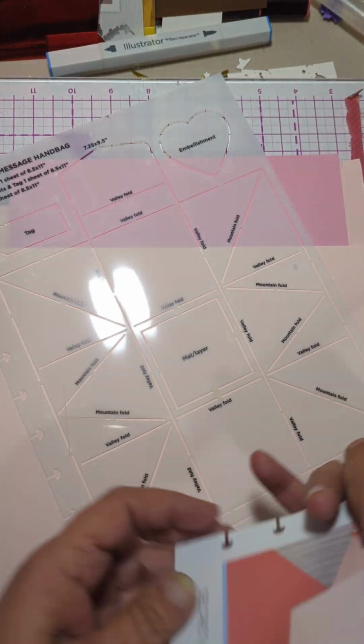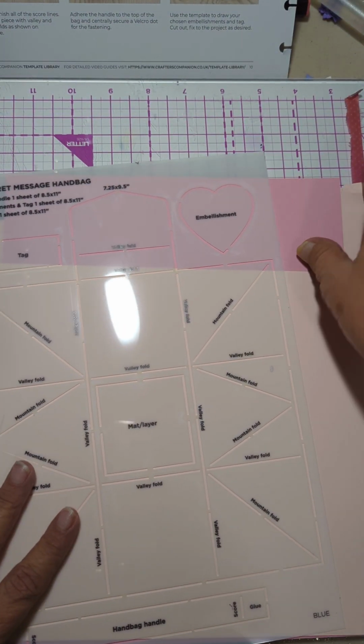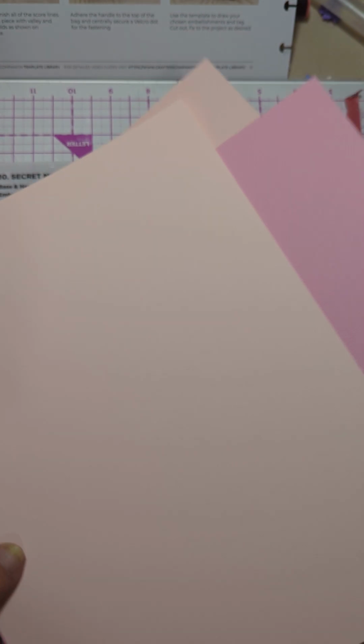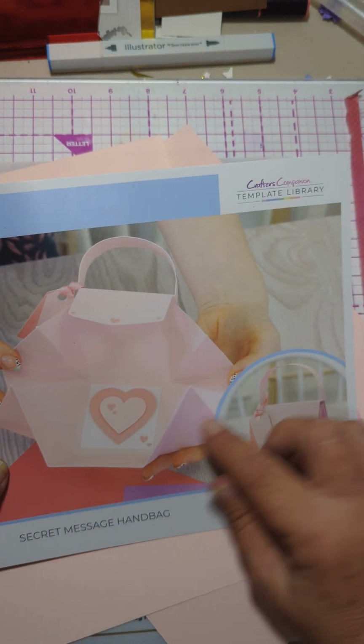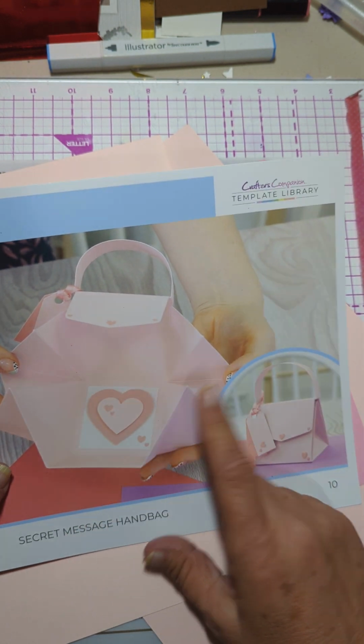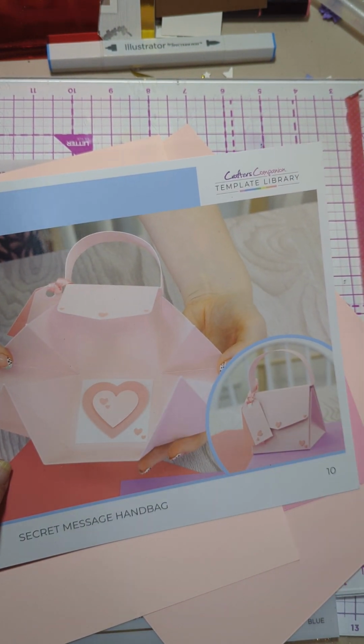That's how I feel, that's what I think. So I've got three different shades of pink. Their picture shows basically pink and white. So I thought, why not? We'll stick with the pink.